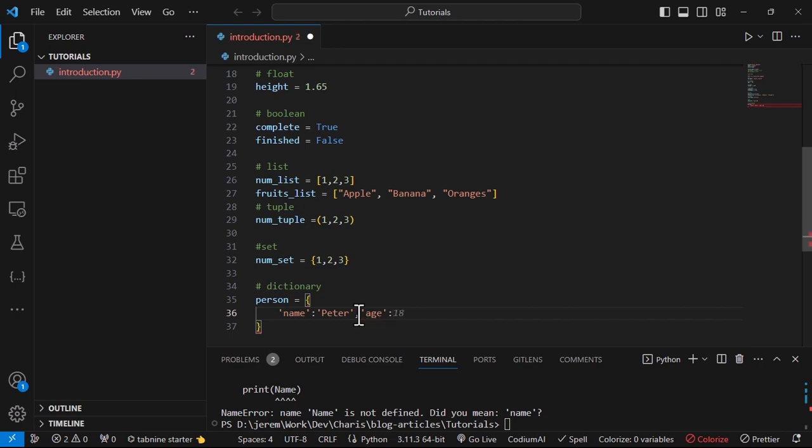Then we can say it is 43. Then the next one is job. Then we put a value which is developer. So this is a dictionary.